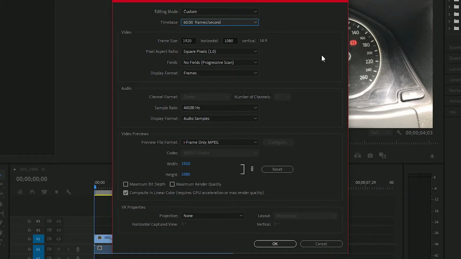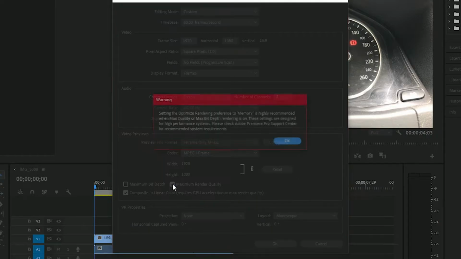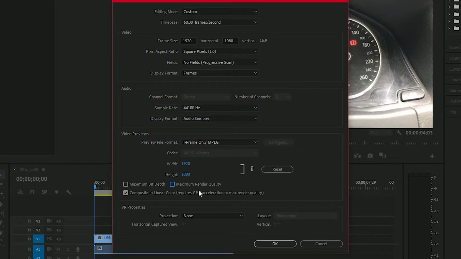Even if you're editing 30 frames per second footage, you want to go to 60 frames per second, because I see all the time videos in the default 25 frames per second and it's really irritating. Then you want frame size 1920 by 1080, and pixel aspect ratio, just keep it as that. Display, frames, sample rate, whatever. Maximum render quality if you really want, but I wouldn't recommend it because it takes a bunch of storage. And that's pretty much all you have to do there.